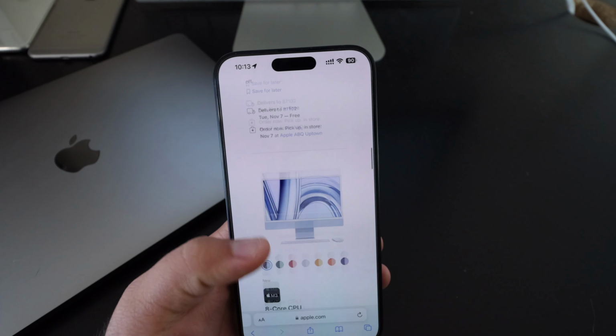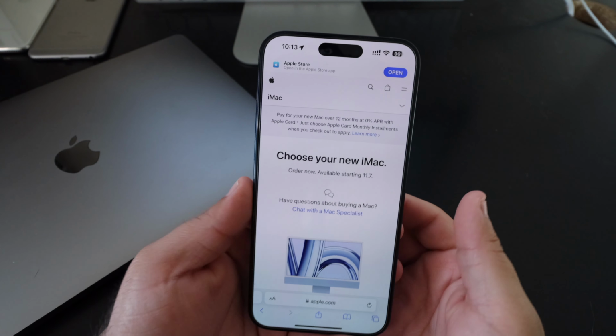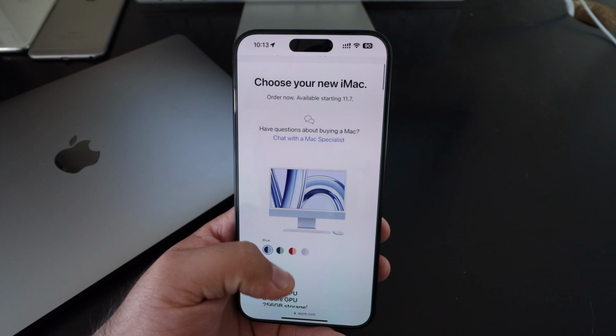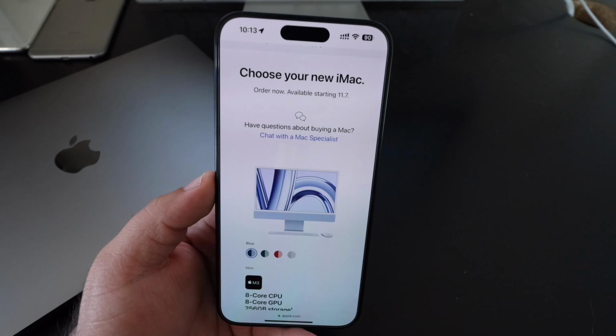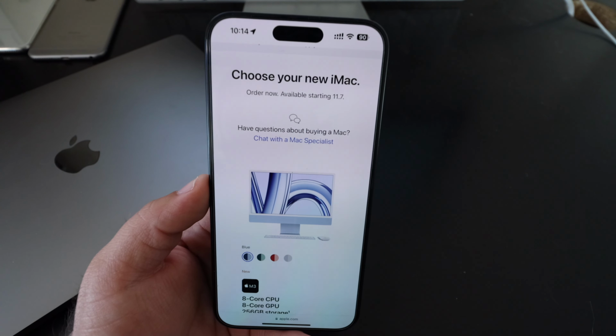So with that, the iMac with the base model, you only get the M3 and the M3 Pro, and also you get Wi-Fi 6E and Bluetooth 5.3. For the iMac, like I said, the starting price point is $1,299, which is not bad. I wish that price was for the MacBook Pros. That would actually help me. That would be more in my budget range. For the MacBook Pros, they should definitely have started with that price and gone up from there. But I understand new MacBook Pros, new M3 chips, they do cost a little bit more to manufacture.